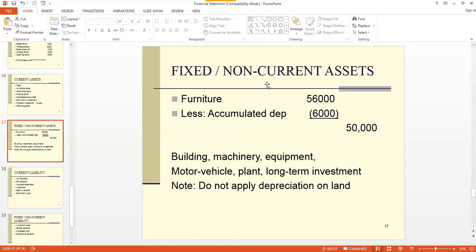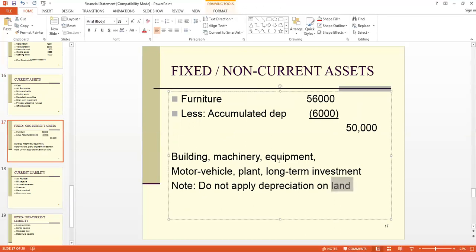In fixed assets, in previous lecture, I have already discussed that when you are writing your fixed or non-current assets, accumulated depreciation or allowance for depreciation should be deducted from it. So this again will help you whenever you are preparing balance sheet, that every non-current assets other than land, depreciation should be minus from that one.